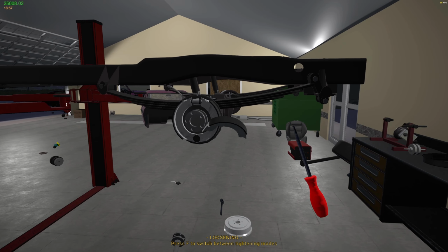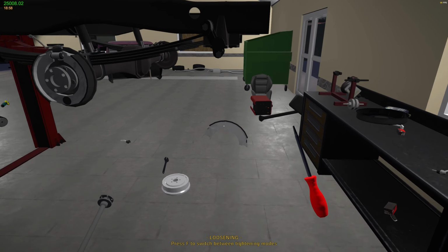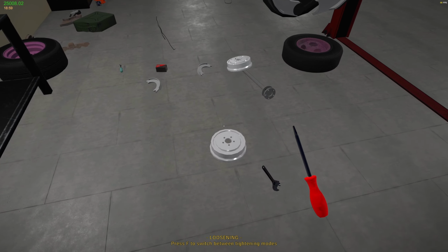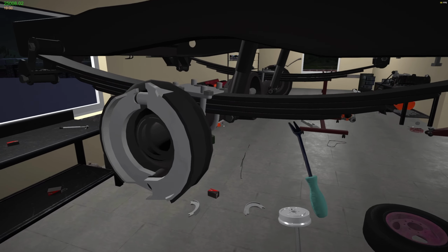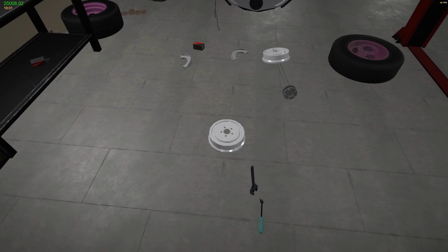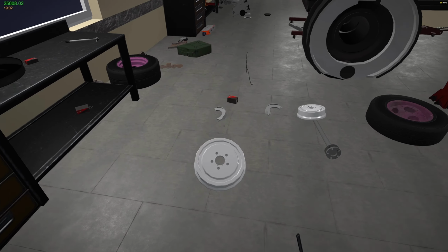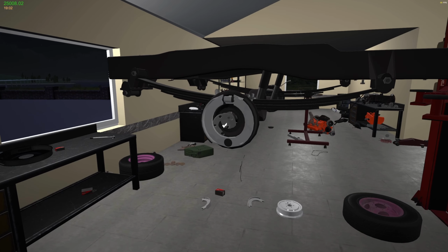Right? Yeah, those are the same. These are the same. Oh, but one of them's now like completely apart from the brakes. There we go. Now will you go on? No. What is the deal here?